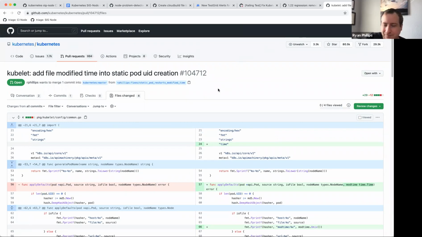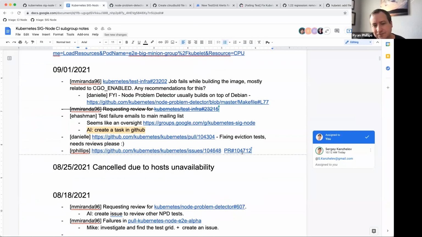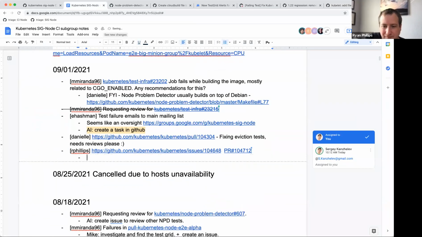Sounds good. There's enough behavior of the kubelet that doesn't have any real coverage that it would be nice to slowly fix. Yeah, totally agree. Especially as we make the E2E tests useful.